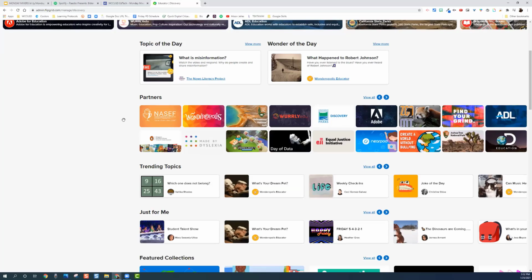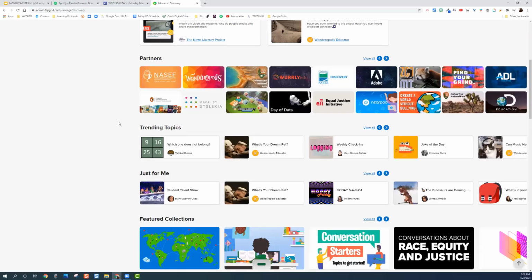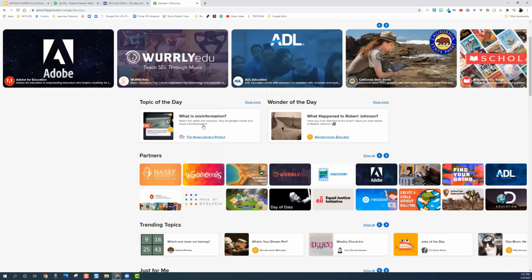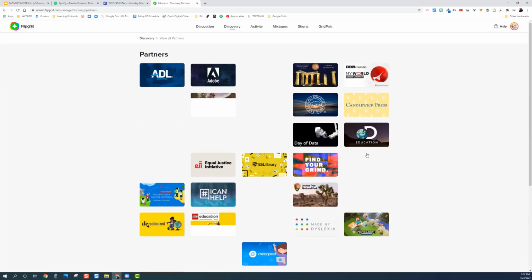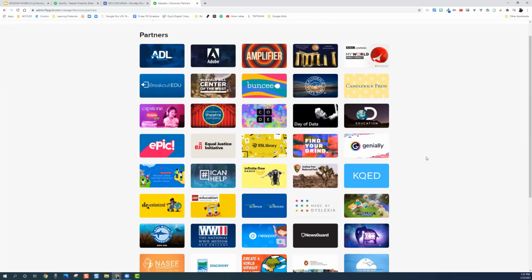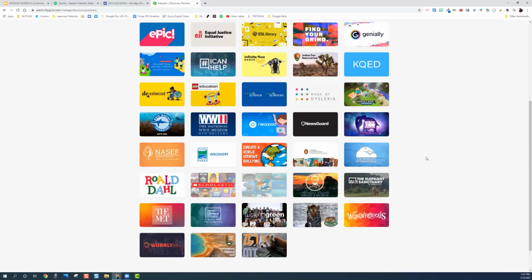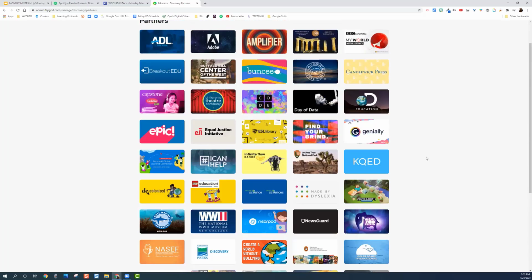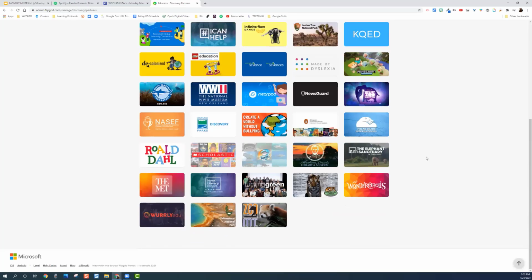Laurie, can you go down to where it says View All. Sorry, where it says partners. And I did link this in the slide. So yeah, right there, Laurie's going to click so you can see all the different options. California State Parks is on the second row. Can you go down to the Elephant Preserve? It's the right second row from the bottom. Yeah, go ahead and click on that elephant conservation place.